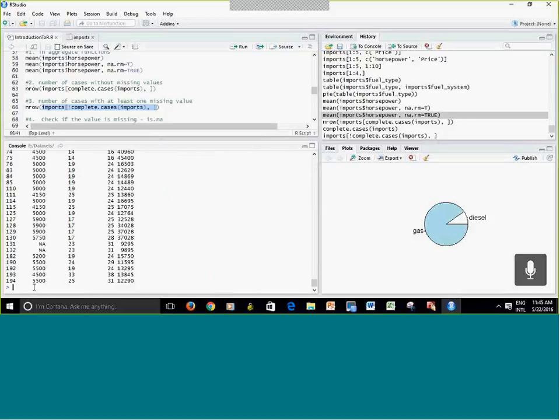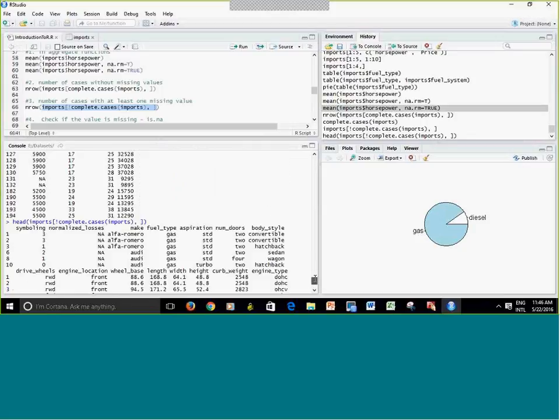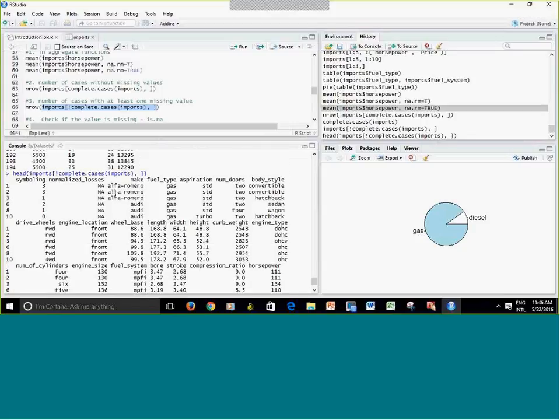Okay, but this is kind of hard to read, right? So what I could also do is I could nest it inside another command. Let me put the head command. This is your friend, right? This is your friend because something like this is very difficult to read. So you want to see only the first 6 data rows. And if you notice, every single data row has at least one variable missing a value, right?